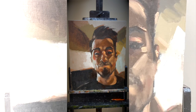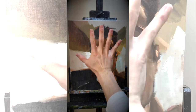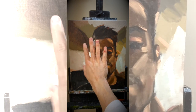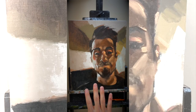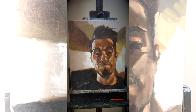So I've got my easel straight in front of me. Just as in drawing class, we want to try and keep the picture plane perfectly perpendicular. So we want it straight up and down, not leaning back against the easel, not the left side further away or the right side further away from us, but as perfectly straight up and down as possible. That way we don't get any distortion from perspective as we're drawing. The same goes for your mirror.